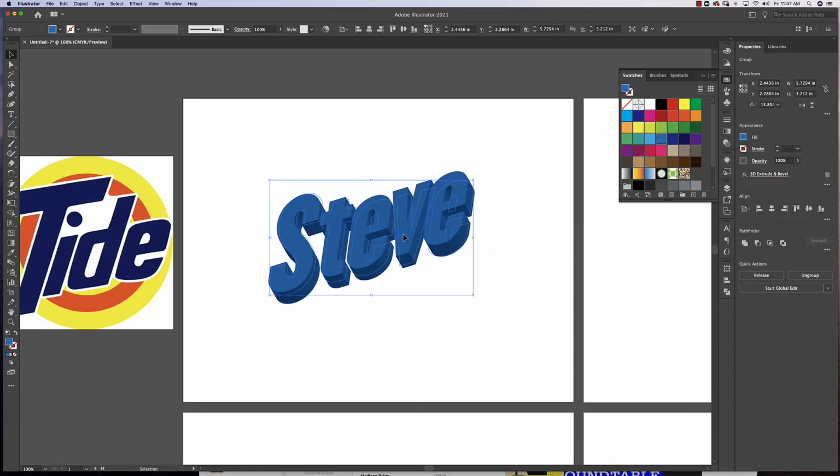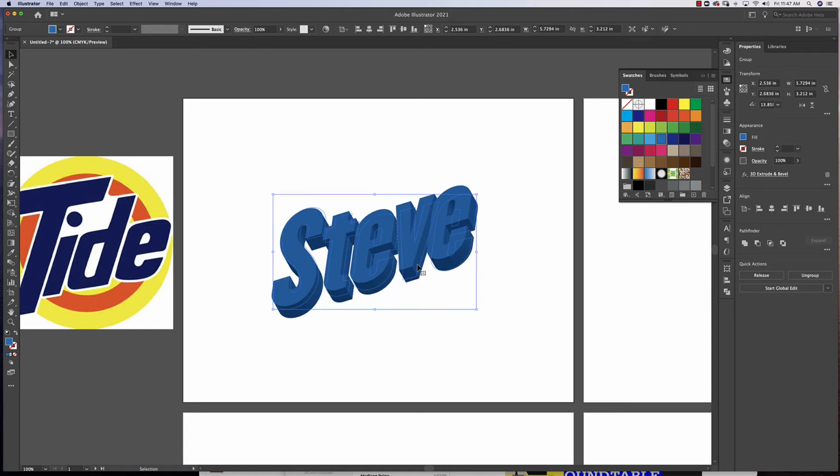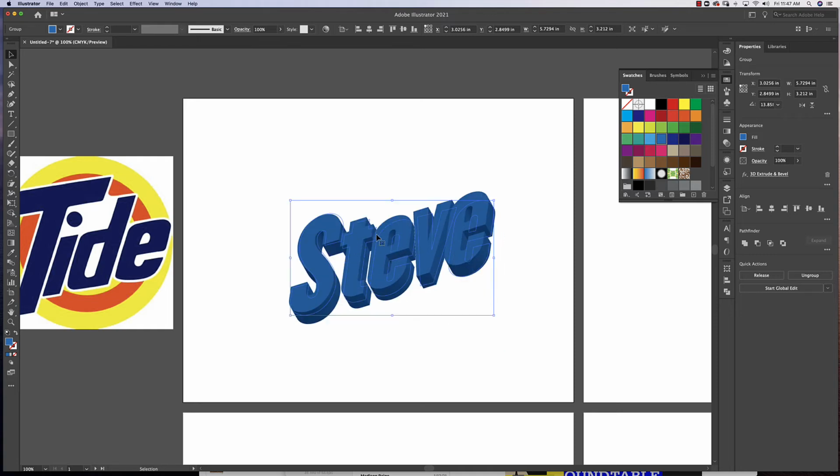Now, you'll notice as I drag this around, what you're seeing is that ghost image of my original type. That's because in Illustrator, whenever you do any of these effects, it's not completely finished until it's rendered. And until I render this, you can still see the ghost image of my original type. Now, the good thing about that is, because it hasn't been rendered, if you decide, oh, I don't really like that, I maybe wish the dimension had gone in a different direction.